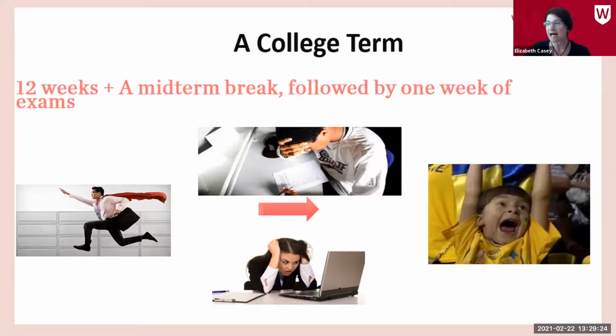So firstly, a college term is made up of 12 weeks. Somewhere around the middle, there is 1 week that's a midterm break, with the exception of Christmas, because there are 2 weeks at Christmas in third term. And then at the end of those 12 weeks, there is an exam week. You won't have exams on every day of that week, but you certainly need to keep that clear. And then there's usually a 3-week break between terms. So I'm just giving you a heads up.